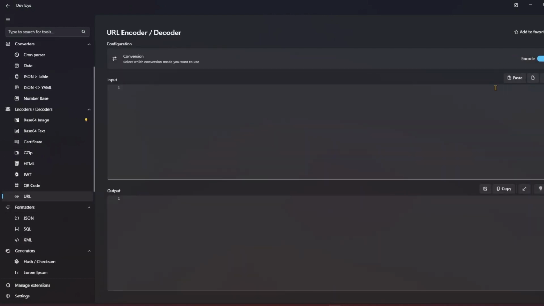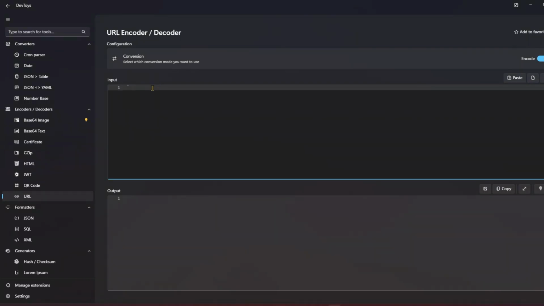Moving to URL, so URL conversion can happen from here. As you see, if I type in some URL, https colon slash slash Girish Uppal, okay, if I type in this value, it will automatically convert, right?